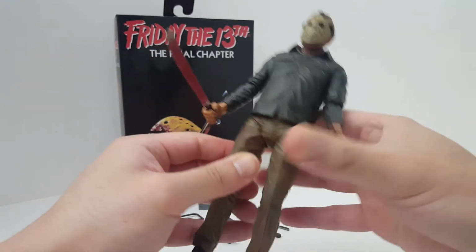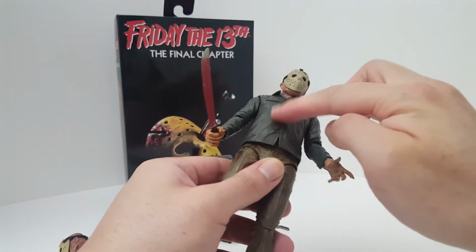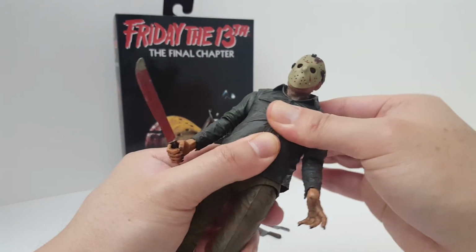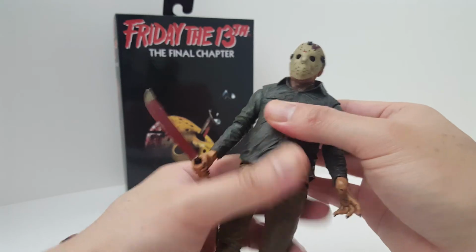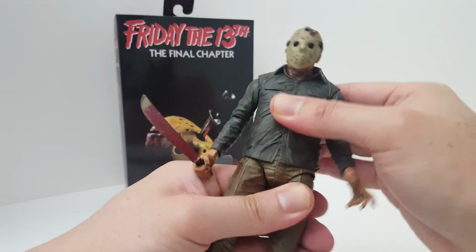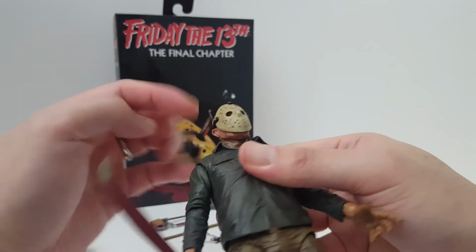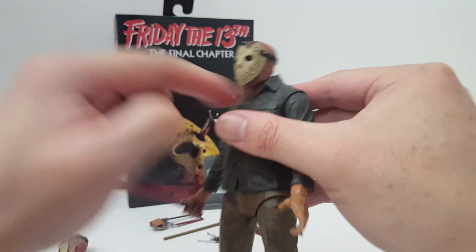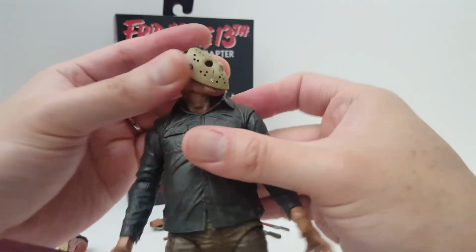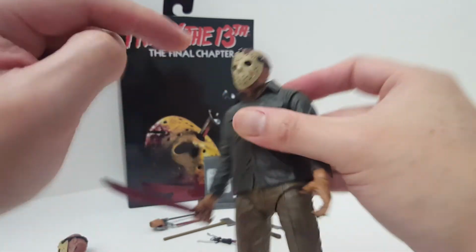And then you get the thigh cut, you get the waist articulation. I think this is a rubber piece that goes over the body, and I think he might have diaphragm articulation. Yeah, I think he does. It's just really hard to get it to work because of the shirt. Yeah, so there we go. Again, you saw the head has a peg. I think it's probably a ball joint that goes into the neck. So you can look left and right. Probably, no, it's not going to rotate 360 because of the jaw.